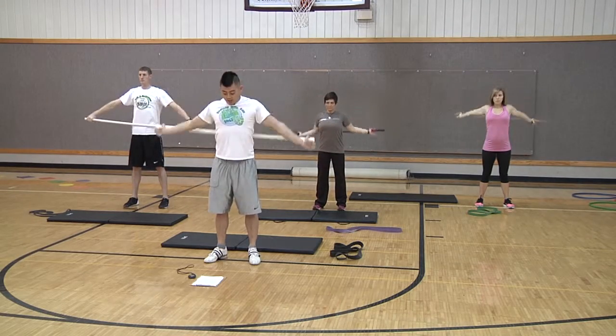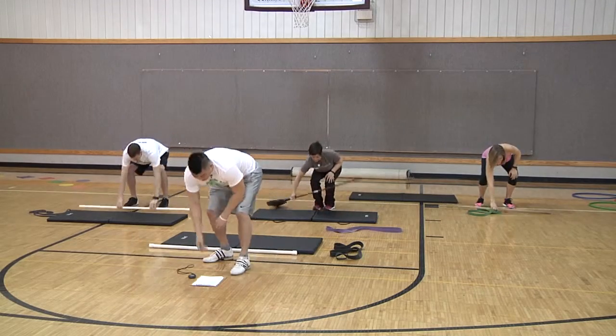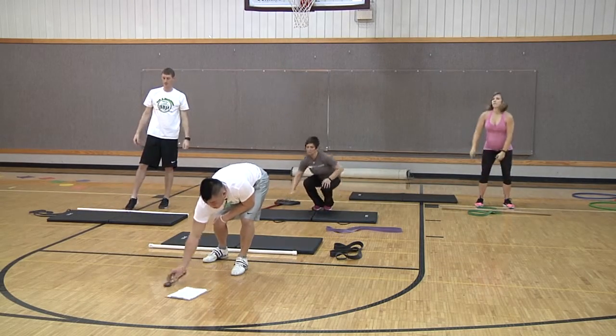And go ahead and relax. You can put that stick down for now. We're gonna go ahead and move into some lower body warm-ups, some mobility drills.